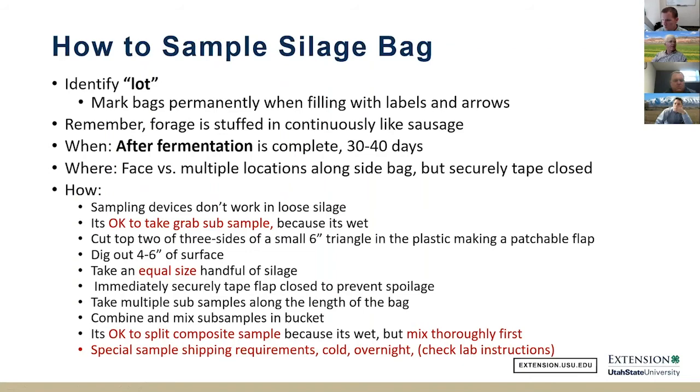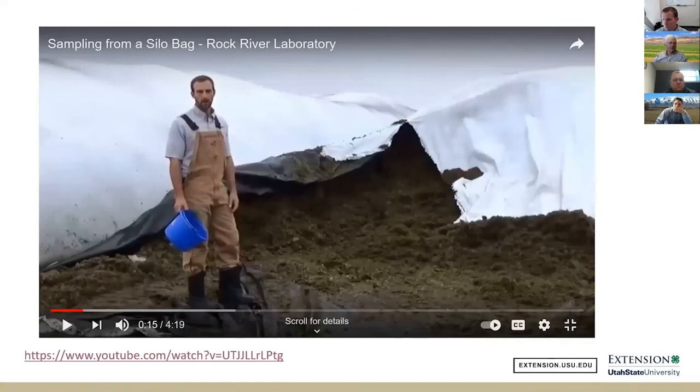This is a video that, again, I won't show. It's from Rock River Labs, which provides forage testing. They show how to take composite samples from the face of a silage bag. And they don't, in their situation, recommend pulling samples through the side of the bag, for the reasons that I just mentioned. But when you pull a sample only from the face of a silage bag, you're only getting an analysis on a very small portion of the silage, and it does not tell you very much that is useful for marketing the silage or balancing a ration. In order to have adequate information, you need to take multiple cores along the side of the bag.